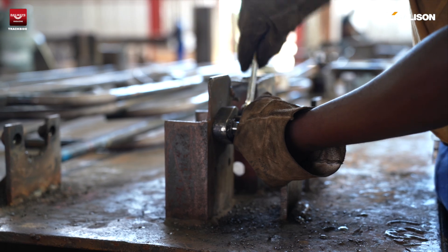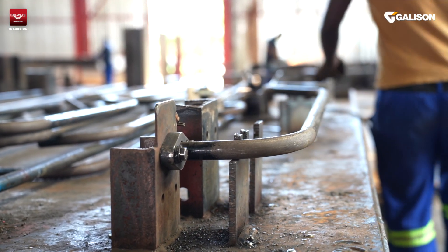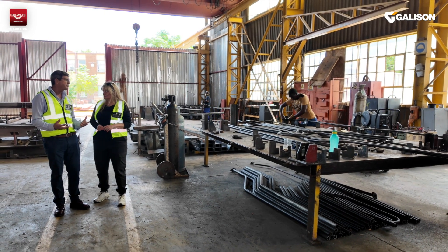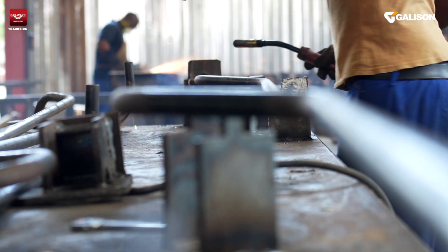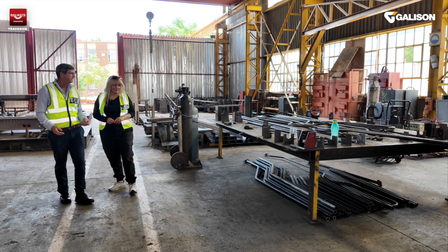On this side we're doing the brake piping. We have jigs where we work on the sizes and lengths of the pipes — all the curves have been done to AAR specifications. We're welding the flanges at the end of the pipes and we've got to make sure there are no leaks, and then those will get fitted later on.